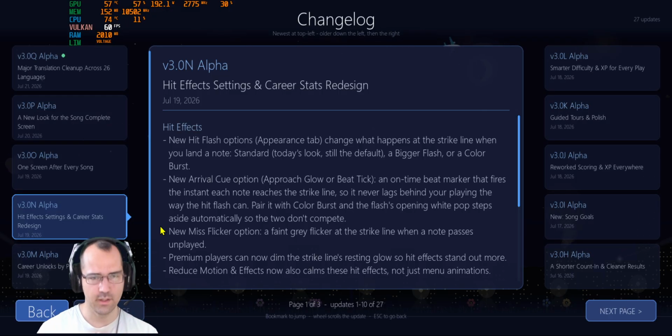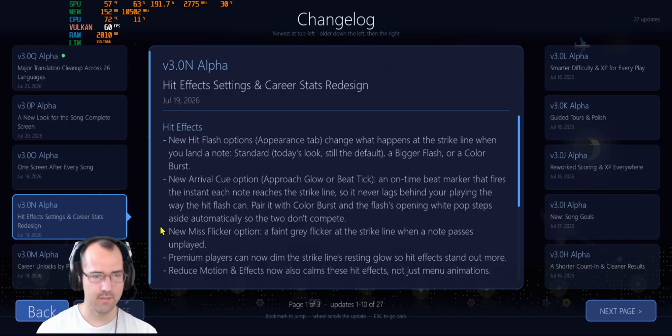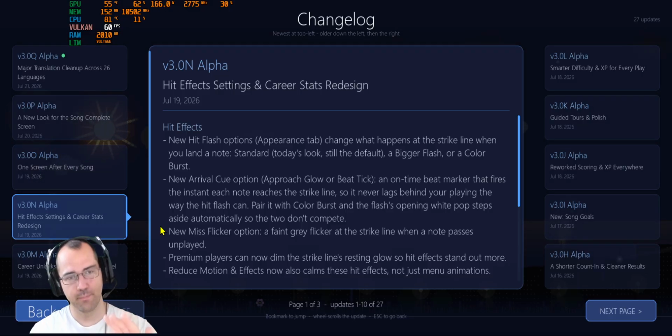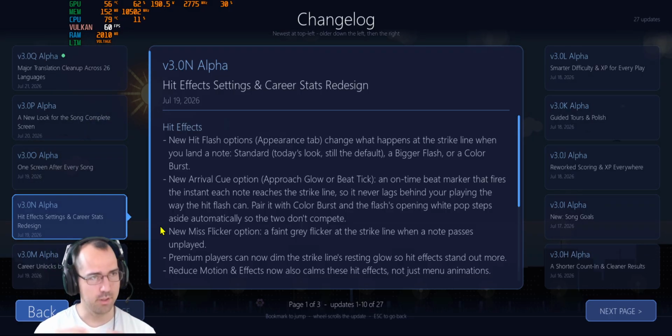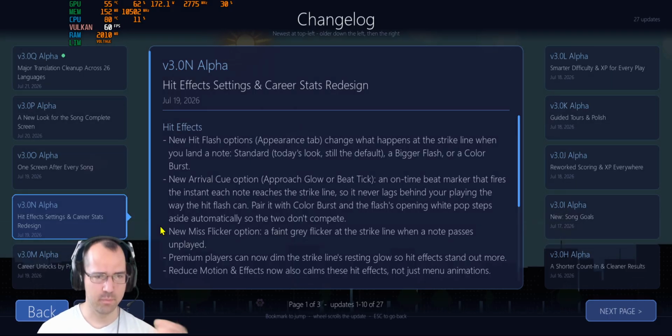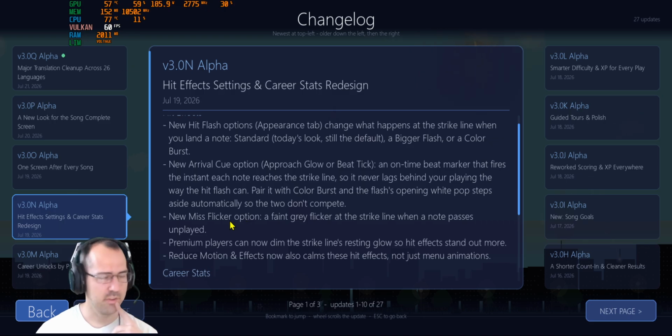And then there's another setting where when the note is hitting the beat, it'll flash. So you could have the note arriving on time, and another note hit effect on top of it, so that you could use that beat effect to tell your brain to play it. You try to enhance the experience of your accuracy. And there's a miss flicker, which I haven't tested yet because I need an actual guitar in hand.